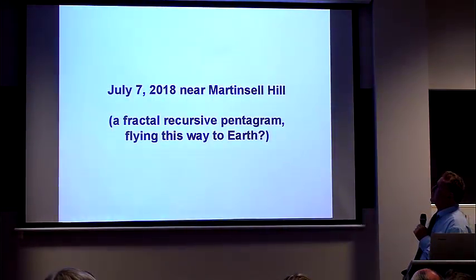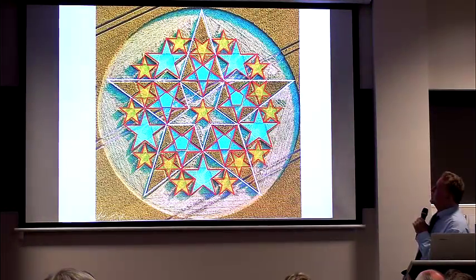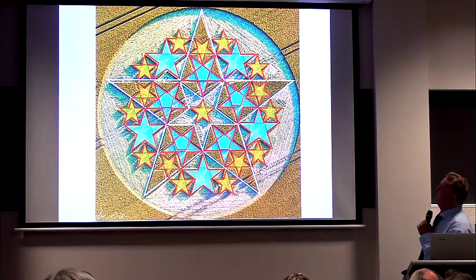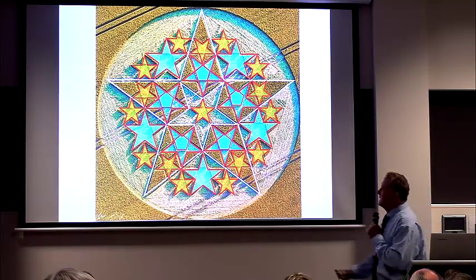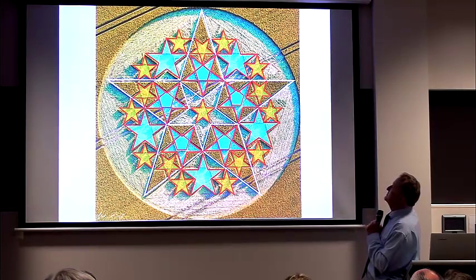Now, this is the most complex one of the year. July 7, look at this thing, I've colored it. I colored it because it makes it easier to see. All the places I've colored are empty spots, just to help visualize it in color, because otherwise there's too much there.